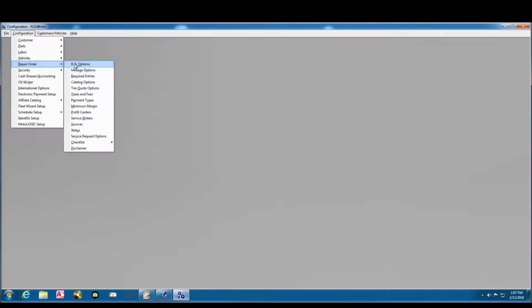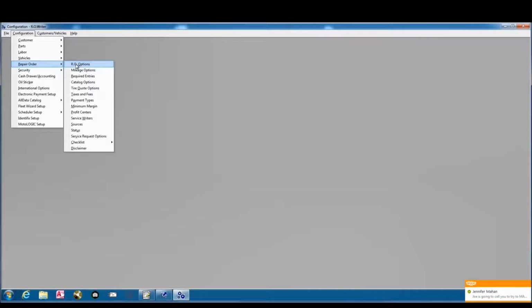So I'm going to click on the configuration module, and as that opens up, if you're not familiar with configuration, what I typically tell users is 95% of the time, if not more, when you come into configuration, you're going to be changing things underneath the configuration menu. Most of the things on the other menus aren't used very frequently. Underneath our configuration menu, we get a whole bunch of different items that we can select from. In this case, what we're looking to do is change the behavior of a repair order. So I'm going to go over to where it says repair order, and in the window that opens up on the right-hand side.